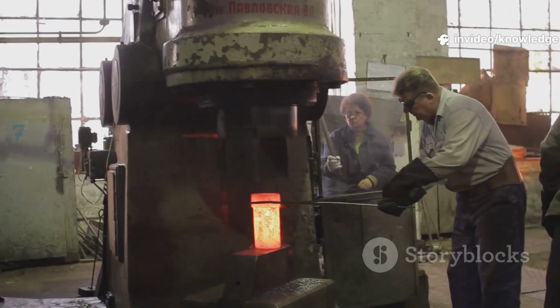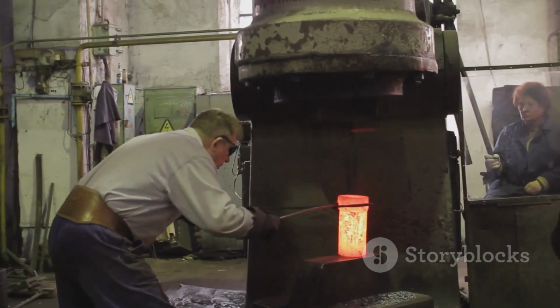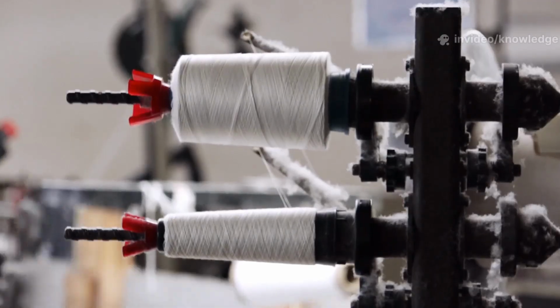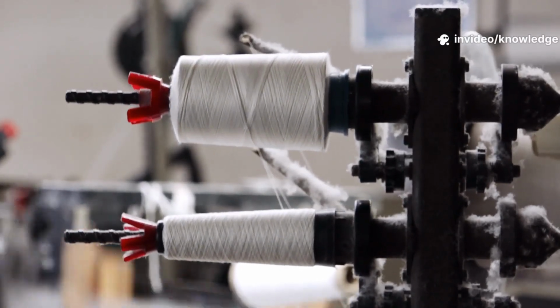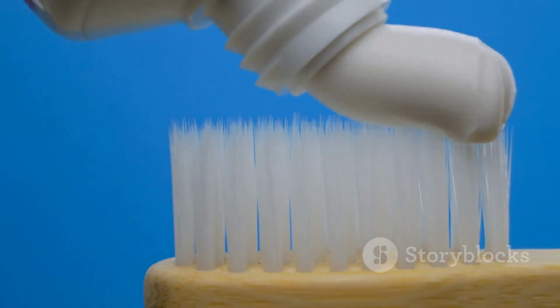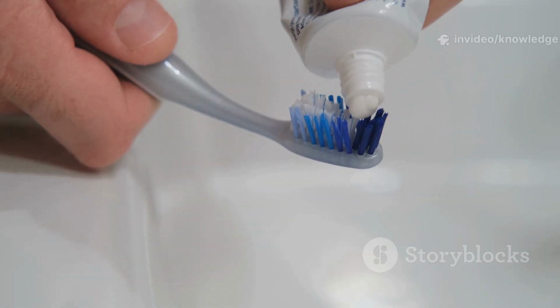They're heated until they melt, turning into a thick, gooey liquid. This molten plastic is the starting point for creating the ultra-fine fibers that make microfiber so special. This liquid is then pushed through tiny holes in a process called extrusion, forming long, super-thin threads. It's a bit like making spaghetti, but on a microscopic scale. Imagine squeezing out toothpaste, but much, much thinner. So thin, in fact, that you can barely see each strand with the naked eye.